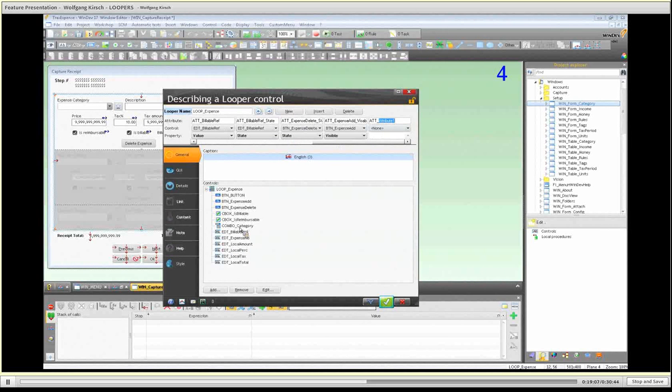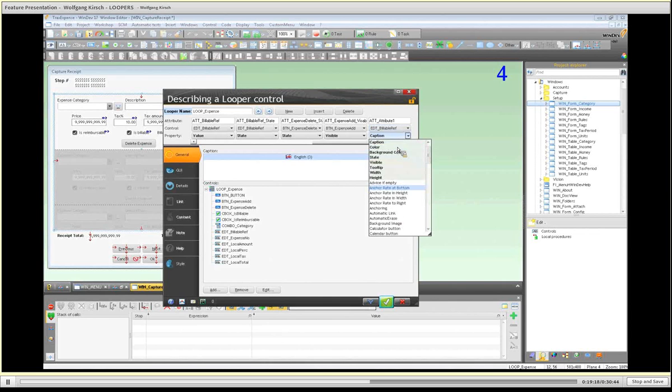So if you want to do a color, you drop down and choose, for example, billable reference, and you choose which of the attributes you want to use. So you can change your color, your background color, the state, the visibility, the tooltip, etc. In this case, you want a color change, so I would put something like bill ref underscore color.